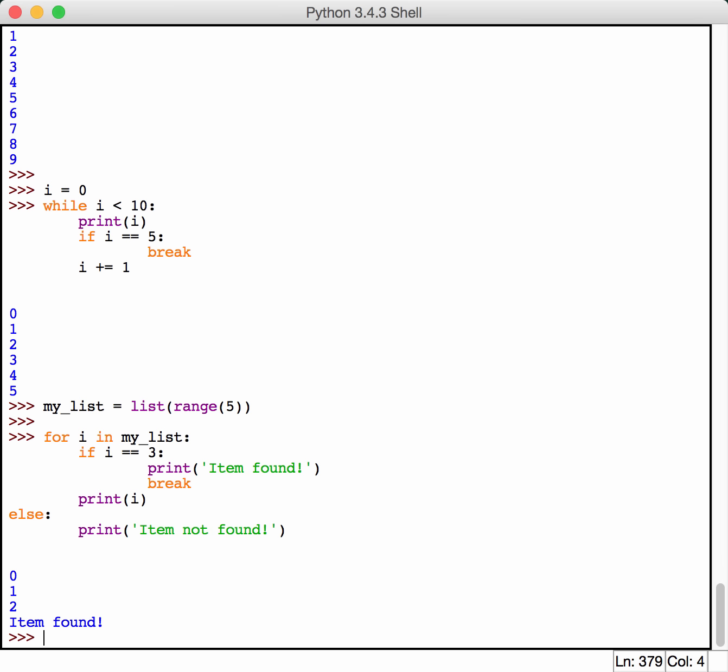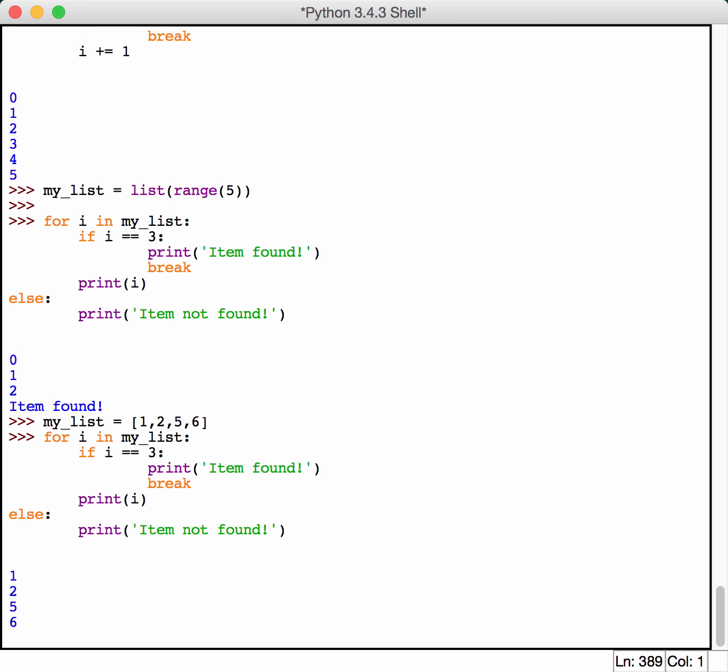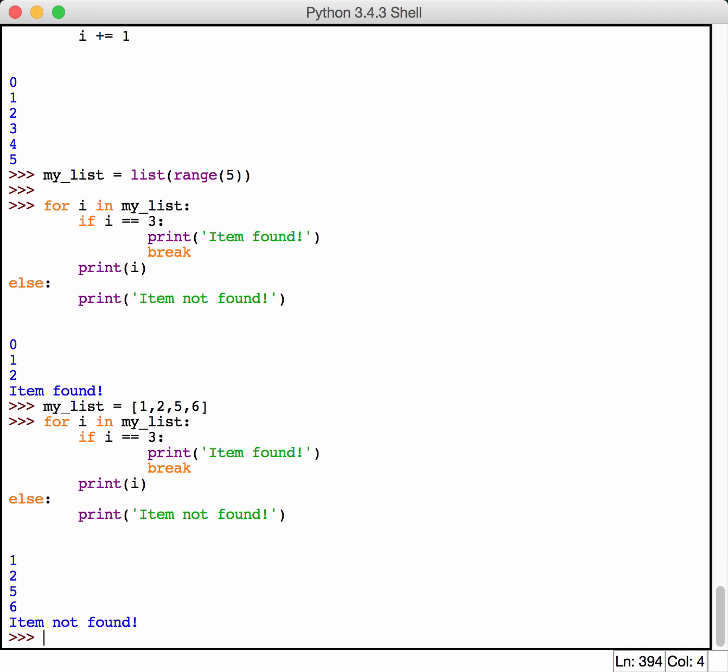In this case, we can make the list not have the number 3 in it. Let's just do that so you can see what I'm talking about, and then you want to do something completely different. So we'll just create a list that has 1, 2, 5, and 6 in it. Then just go ahead and rerun this code. In this case, it went through the entire list, printed out each item, and it never found the item I was looking for, which was the number 3. So as I said, this is really useful for error handling, or when you want to ask the user something different, or other situations like that.